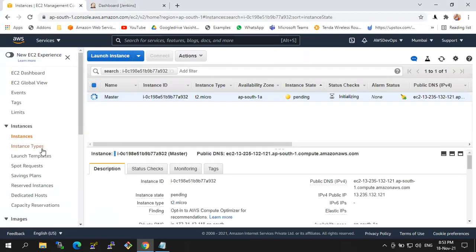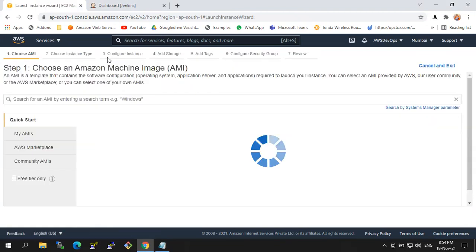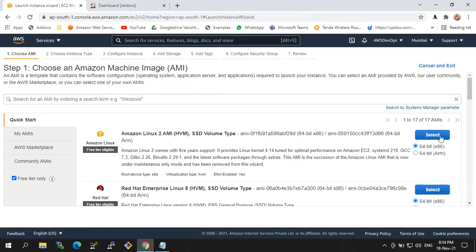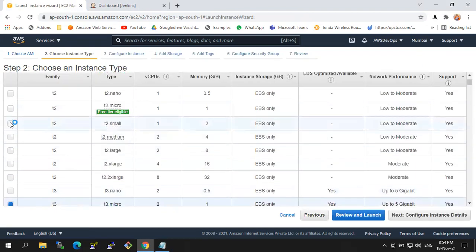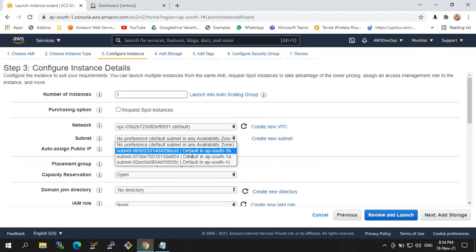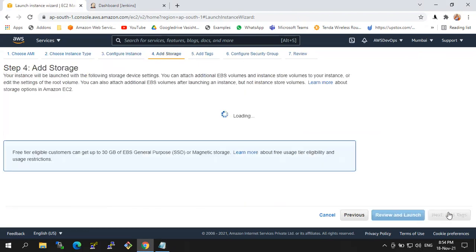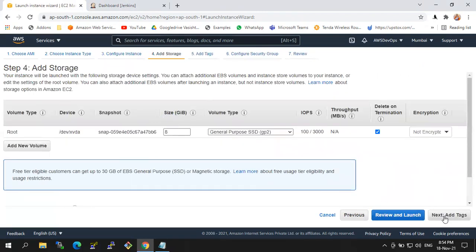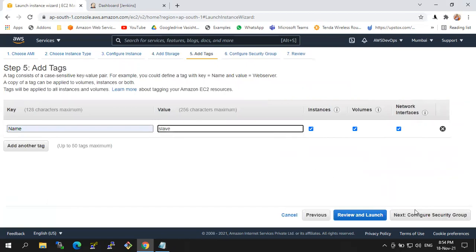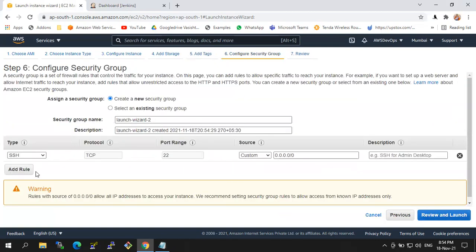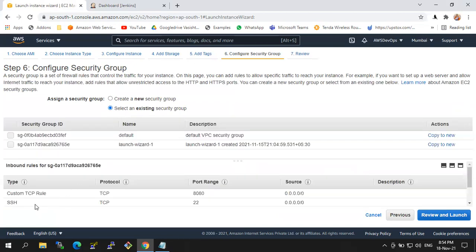I'm launching one more machine, slave, with the same security group.